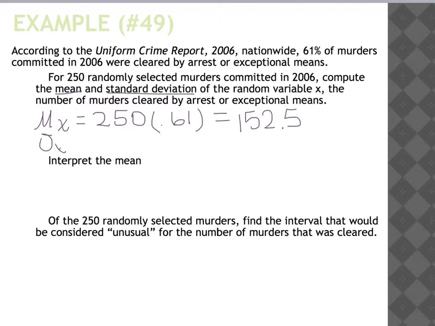Next up says the standard deviation. So remember, the standard deviation is equal to the square root of n times p times 1 minus p. And you can input that into the calculator by using the square root button, and you can just type it in exactly like it looks and then hit enter, and that should give you the answer. So pause the video and push play when you're ready. So the correct answer should come out to 7.712.